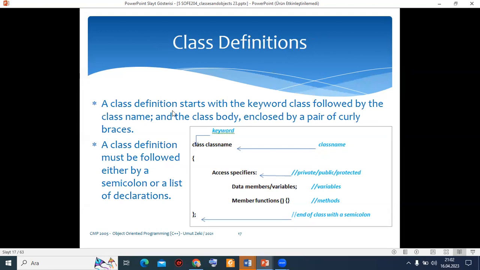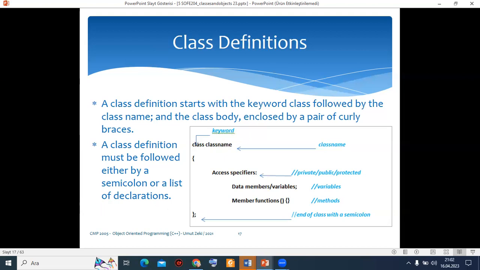So a class definition starts with the keyword class followed by the class name. So class name means class, for example, animal. Okay, class animal. This is the class name, and this is the class keyword that mentions to the compiler that we are going to create a class. A class definition must be followed either by a semicolon or a list of declarations.